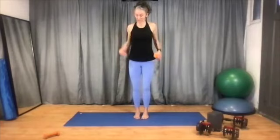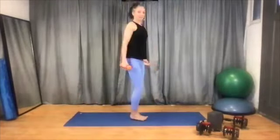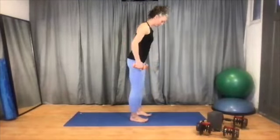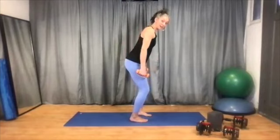Excellent. Good. And you can rest. Good. Roll the shoulders out. We're going to grab your other little weight and come to a hip hinge. A little counter shoulder work to what we just did. Now we're going to hinge at the hip. Core is engaged, right? Back is straight.